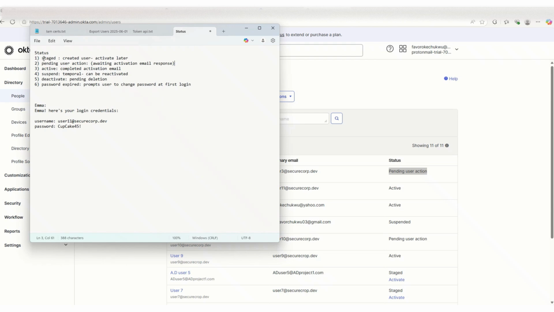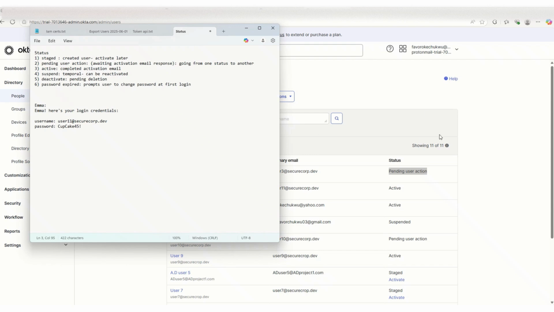So when I say one status to another, if it's staged and you want to go from stage to active, you have to go through pending user action. If you suspended it and you want to go from suspend to active, you have to go to pending user action. If you go from deactivated and you want to go from deactivated to active, you have to go through pending user action. So it goes from when you want to go from one status to another for the most part. Okay, let's try it.